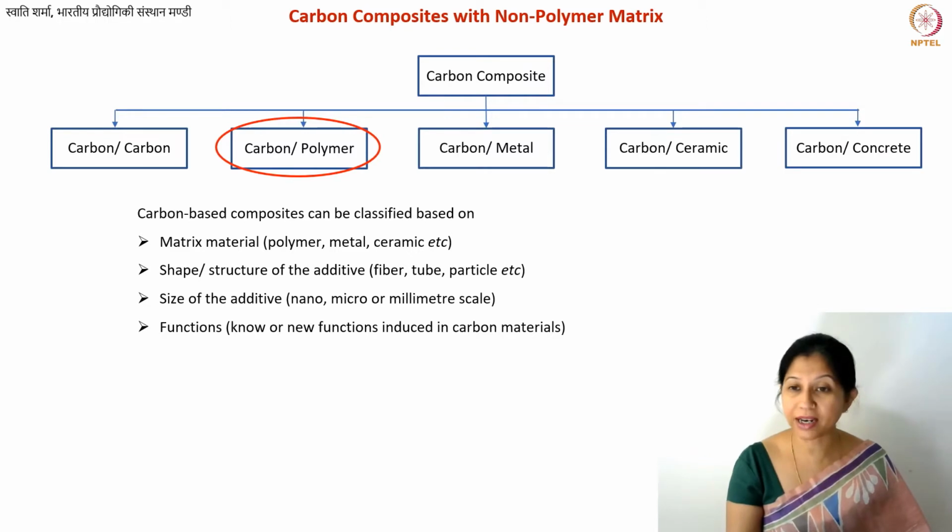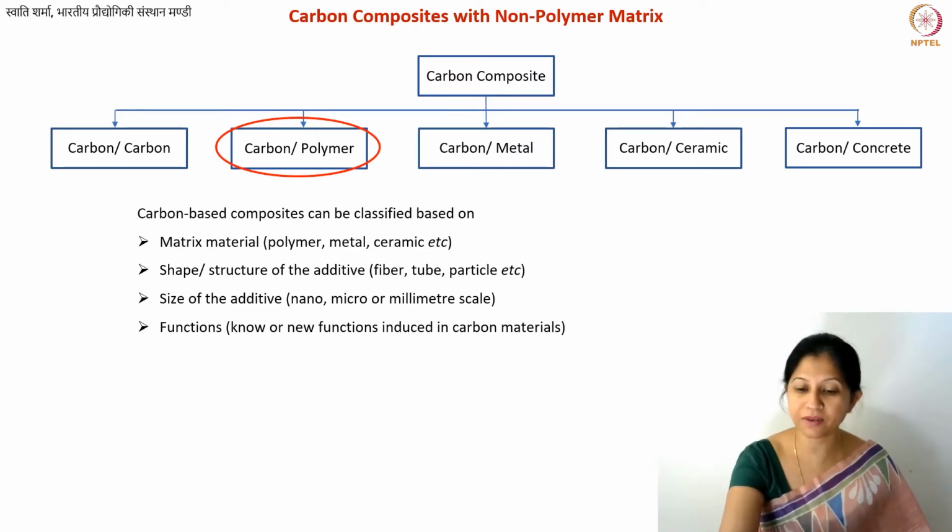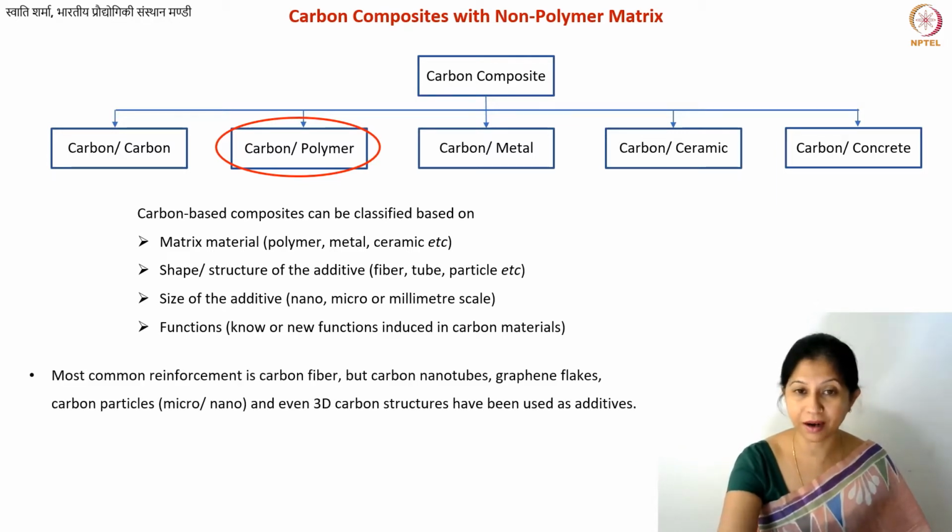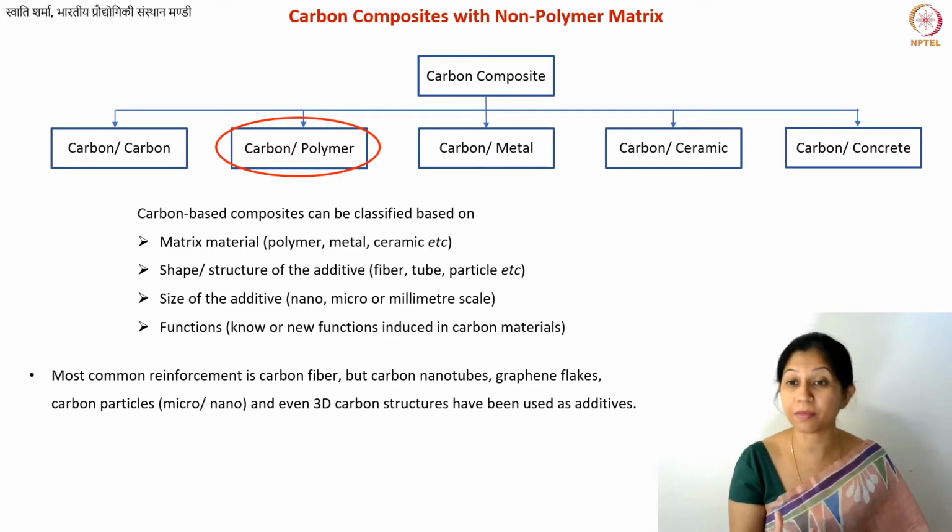So the idea is that we can classify our carbon-based composites in various ways. But our goal right now is to learn about other carbon-based composites. Since we've already learned about carbon polymer, in this particular lecture we are going to talk about carbon composites mainly, but then we'll also talk about other composites. However, it will be relatively brief compared to CFRPs and maybe carbon composites. I'll go into the manufacturing aspects for those, but for the rest I'm just going to cover their introduction, maybe some applications. Because you already know how to make carbon fibers, and you know what properties are important when we make composite materials.